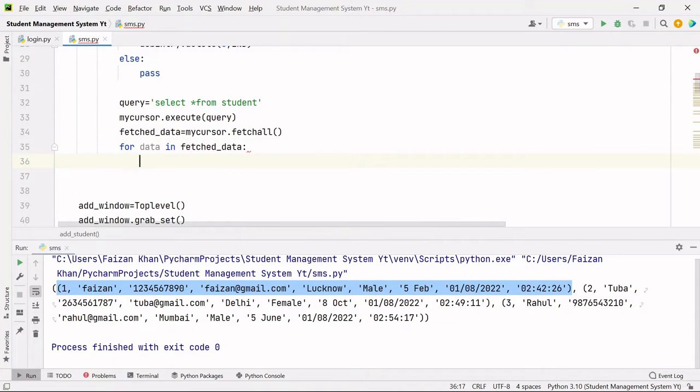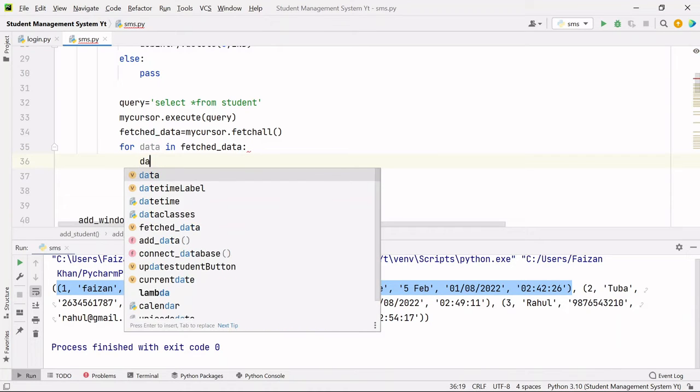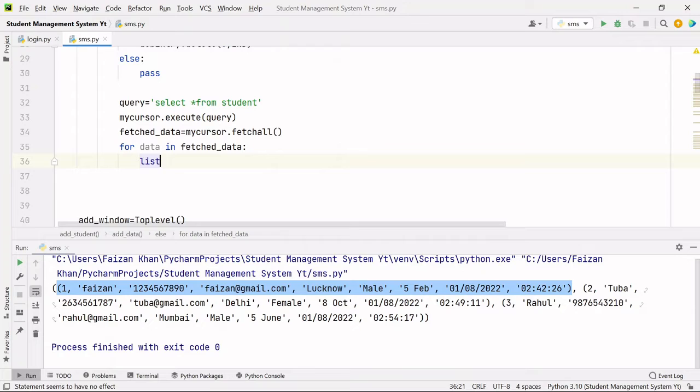When this loop runs for the first time, inside this data variable we'll be getting this highlighted tuple. I'll simply convert it to a list. I'll use this list function and pass this data tuple to it, and we'll get the data list. I hope this is clear.